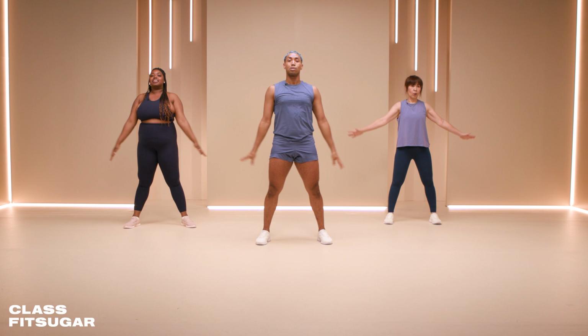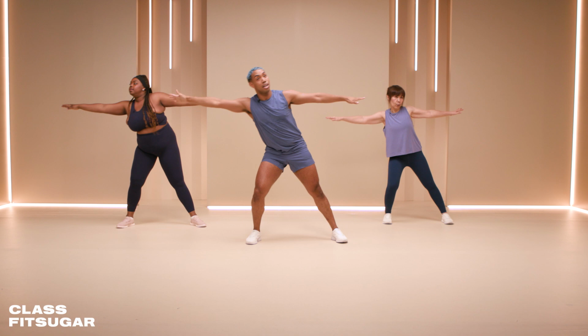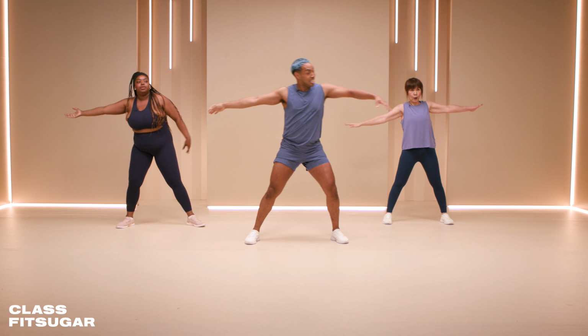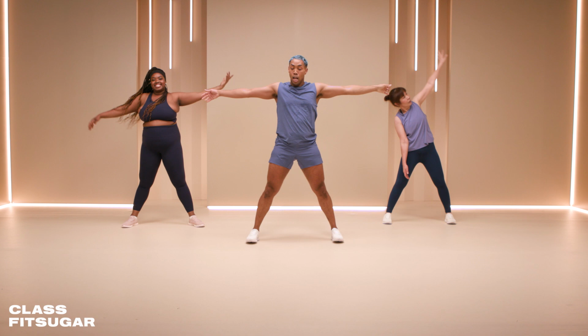One more time, inhale. And arms are gonna come long, reaching from the waist with control. Nice, good stretch. Right hand comes up towards the sky. Nice, good stretch. There you go. Everyone's gonna be at a different level, and that's okay. Let's switch sides. Left hand up towards the sky. Driving your left heel down to connect to the earth, like the roots of a Christmas tree. Okay, come on, Christmas pun.